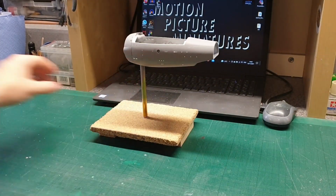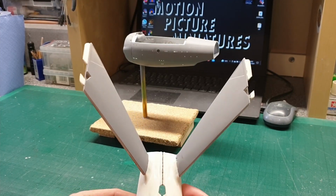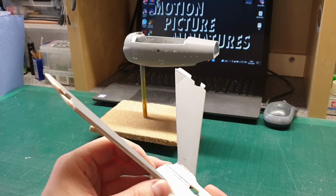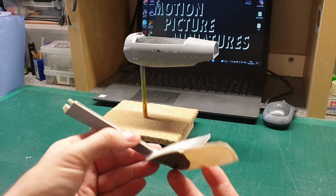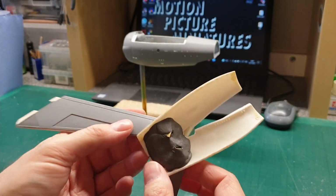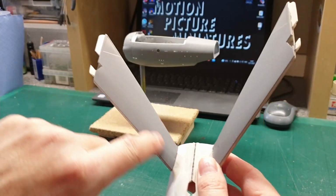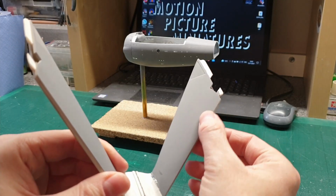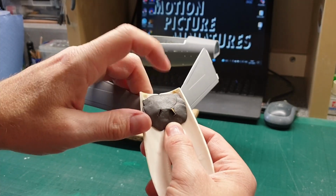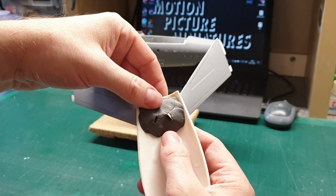So there's that. The nacelle pylons are renowned for being very weak, and you know, the dreaded nacelle droop, and they tend to break away because the nacelles get quite heavy, and there's not a lot of plastic there to do the support work as they come out of the box. So I've reinforced them and embedded some aluminium tube going up along the spine on both pylons, and then they've been steel epoxied in. If the camera will focus, this stuff sets rock hard. It's like metal reinforced epoxy putty, so it's absolutely rock solid. They're not going to go anywhere.